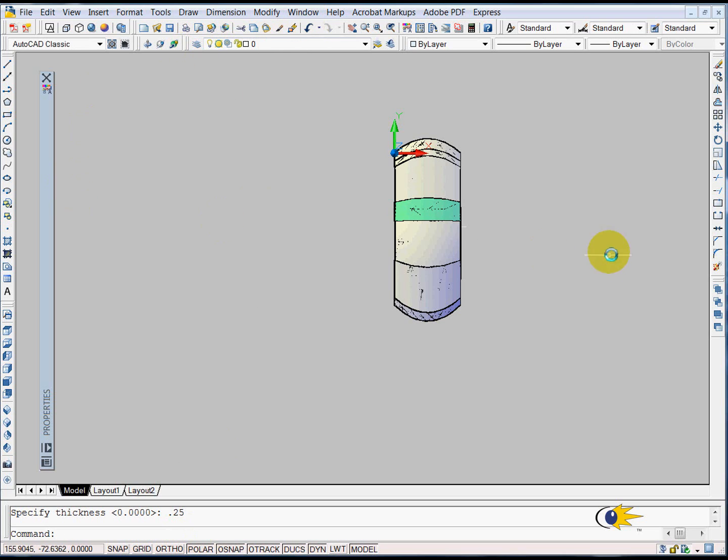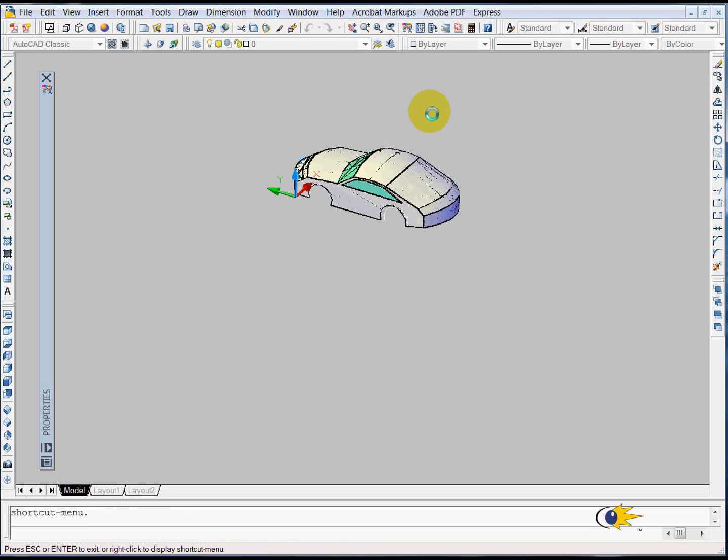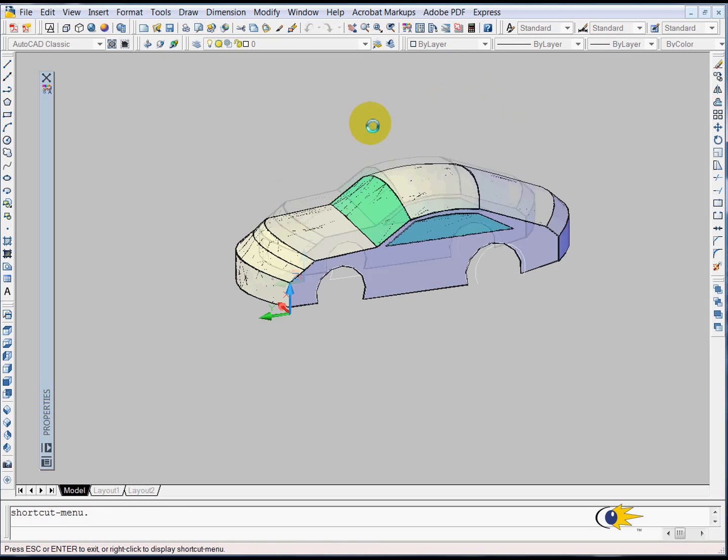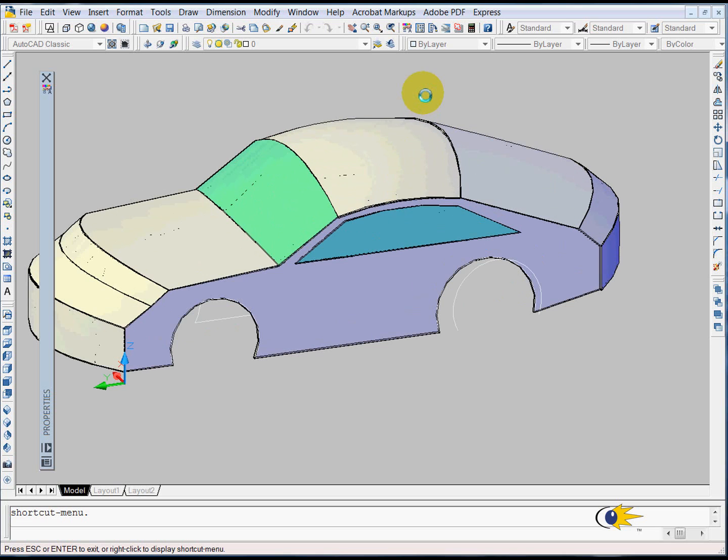Now I can go ahead and click it and press enter, which means everything in the center of the vehicle, which was lofted, will now go to a thickness of, and I'll go ahead and type in 0.25, a quarter of an inch. Now this may look a little odd in AutoCAD just because it's not going to redraw as smoothly as it was before. But it has thickness to it, which is very important when we start rendering this. Now if you were going to add subtleties to your car, you might want to have it a little thicker, that way you could subtract pieces out of it. But for what we're doing now, this is going to be fine. And so we have completed the lesson.